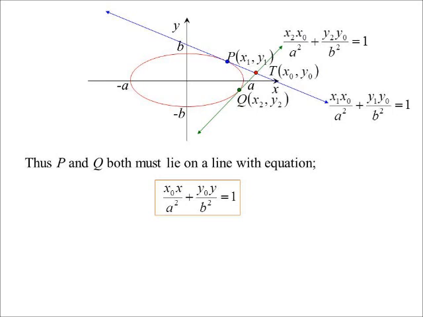But what does it mean? It means that the equation of the chord of contact mimics the equation of the tangent, which mimics the equation of the ellipse itself. But think about it, it must be true. Why must it be true? Your chord of contact: you've got an external point and it's got two tangents. If you bring that point closer and closer to the ellipse, the two tangents are going to get closer and closer together until that external point touches the ellipse. You're no longer going to have a chord of contact. You're now going to have a tangent. So of course it must have the same equation as the tangent.